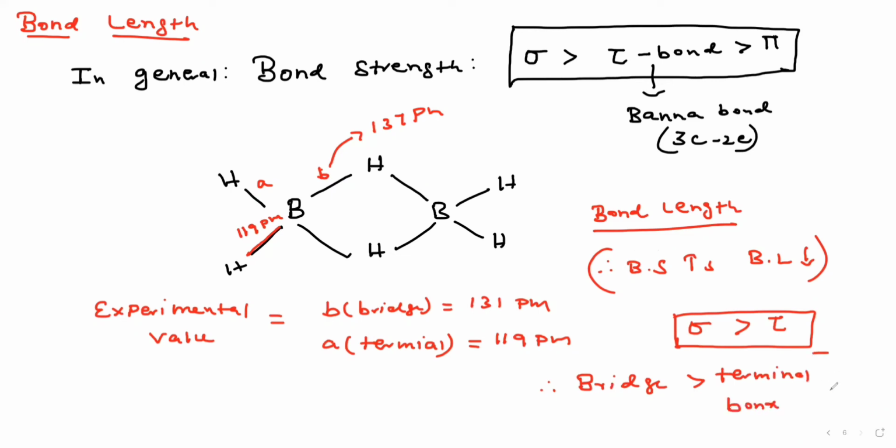Now I'm going to discuss Al2Cl6. It's also a multi-centered bond. Second example. Please note, very important. Similar to BH3, now I take AlCl3. Now what is the total valence electron? Similar, right? Total valence electron.